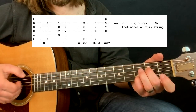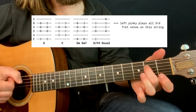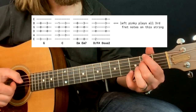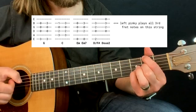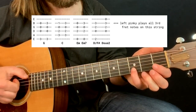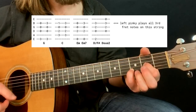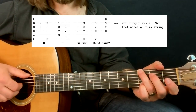The E minor — this is the E minor 7 with that pinky there. Regular E minor is this. And then the D over F sharp — your pinky is still there. Notice how my left pinky is on the third fret of the second string for so many of these chords. I also use a D sus 2 later in the song. But these are the sort of chords I'm playing with here — these are my building blocks.